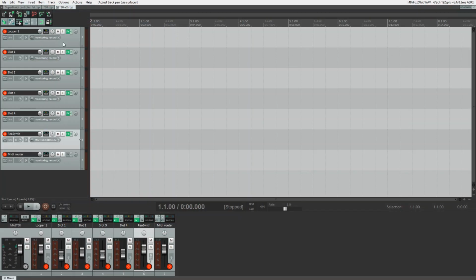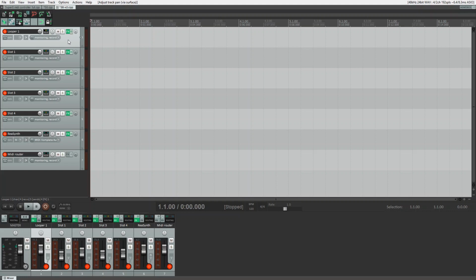As you see, this is quite a complex setup, so it would be wise to save this setting in a template. But you might also be tempted to use a parent-child setup here, and you might choose to use either looper 1 or the MIDI router as the parent because there's only one of them and there are multiple other tracks.